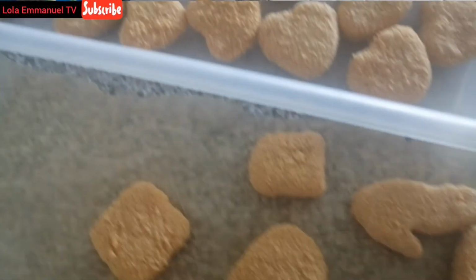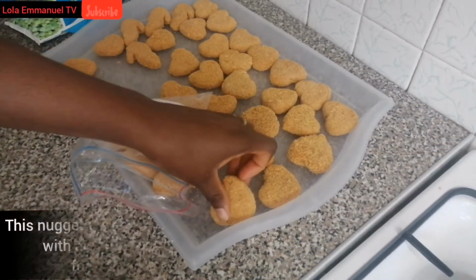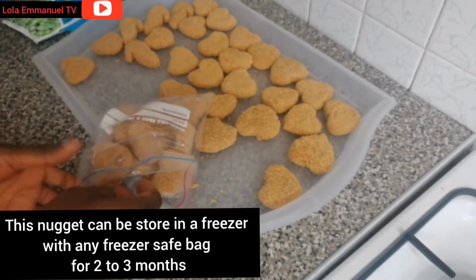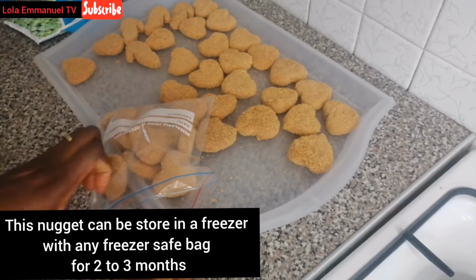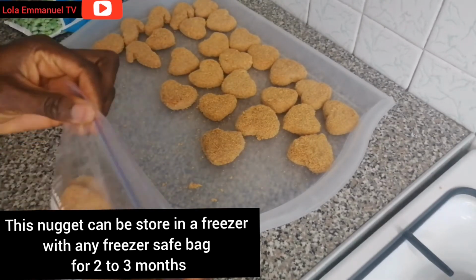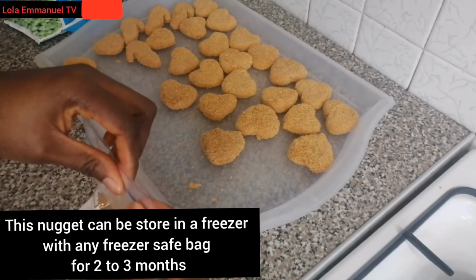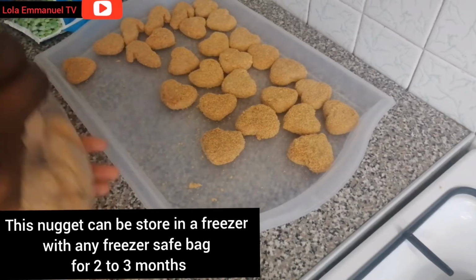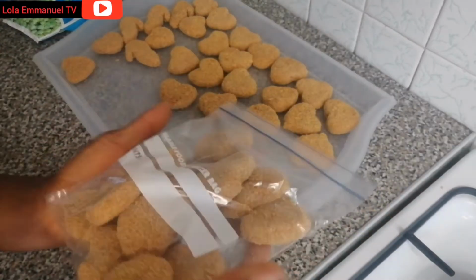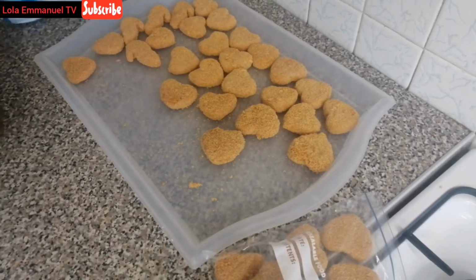So okay, I finished coating this, and I can't fry everything, so I need to take some of it into my food bag. This is also safe for the freezer. I need to take some and store in my freezer. This can last for 2 to 3 months in your freezer. Of course, you can finish this within a month, so they don't eat it every day, maybe once or twice a week.